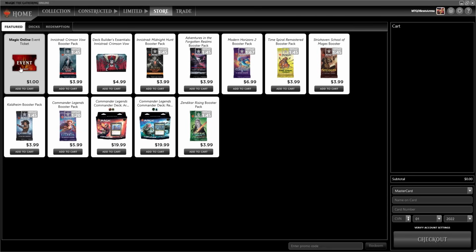The one thing you do buy in the store is event tickets, which I mentioned briefly before, and we'll talk about it more as we're building decks, but essentially event tickets are Magic Online dollars. You pay $1 US to get a Magic Online event ticket, and then you can spend that event ticket to join events. You can spend it to get cards, however you want to.